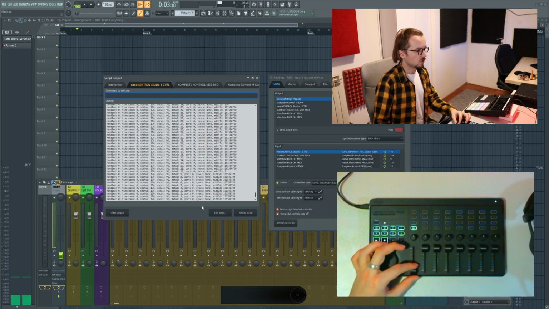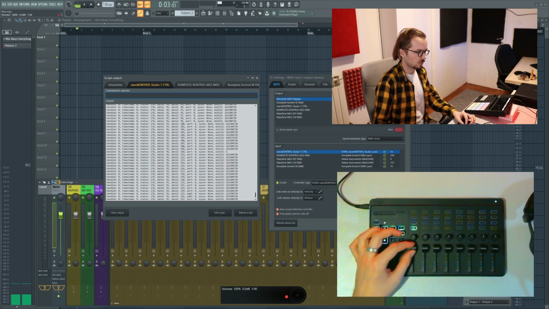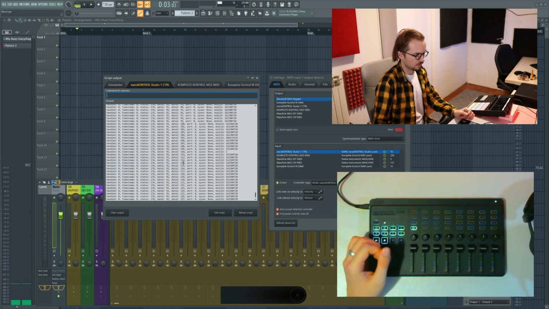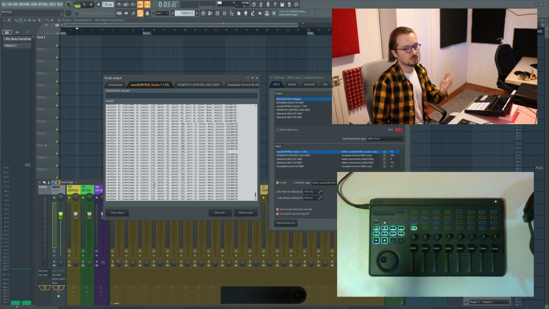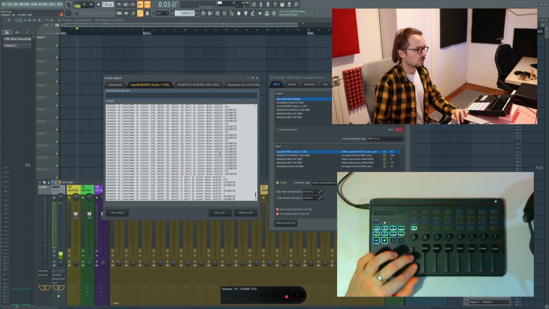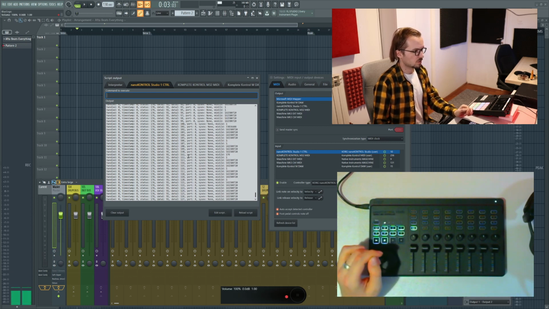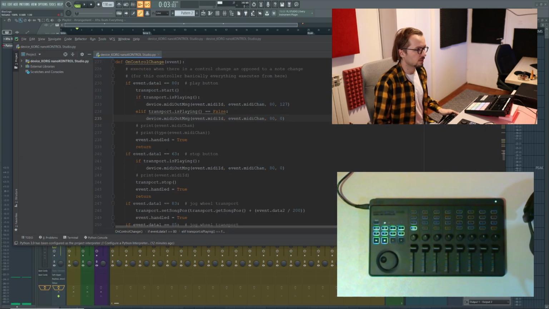Okay, so whenever it changes this data value, it's gonna send a message. So it's gonna send 127 messages that the computer will actually handle, or you're gonna write it in your script for it to handle. Okay, so that's also worth noticing. And now let's get back to scripting.